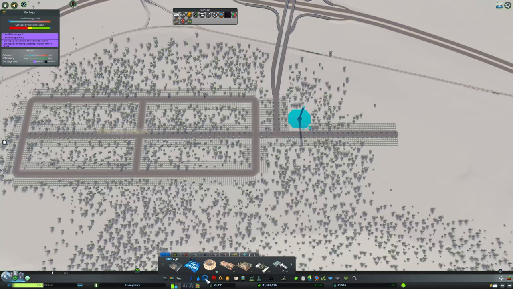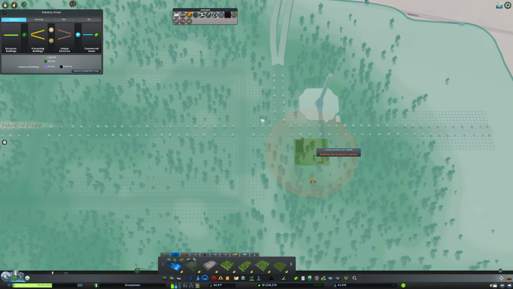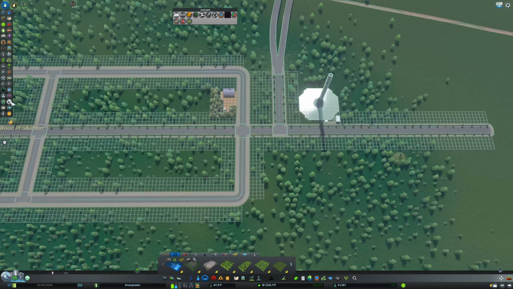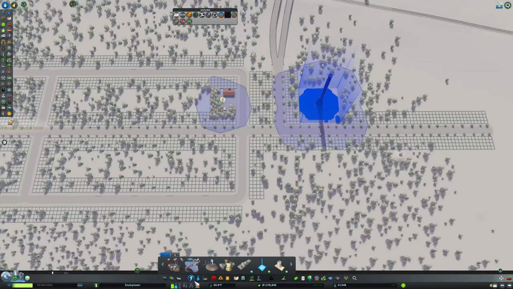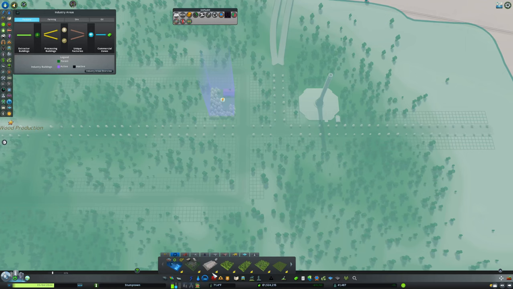All right, and let's put down our industry. Let's get this sucker started. Make even more money. See, this will go there. Congratulations. Yeah. Turning off this white overlay is a pain. Giant pain. Let me stick something in there so that we get a power bridge. See what can go in there.